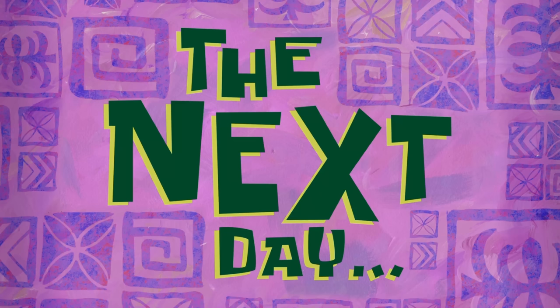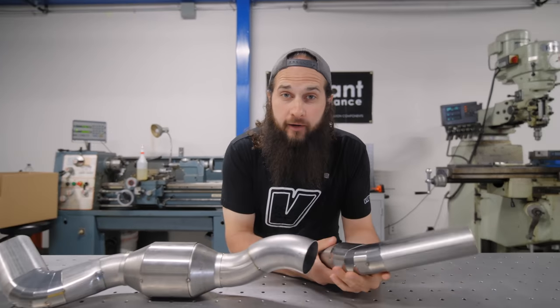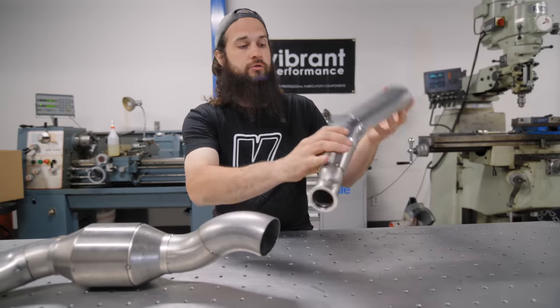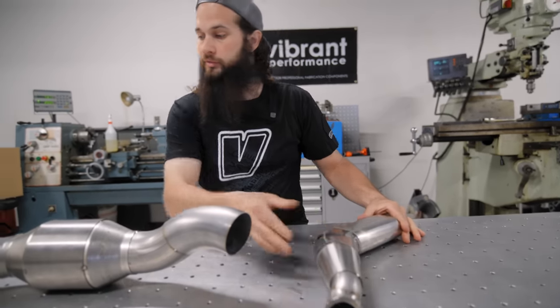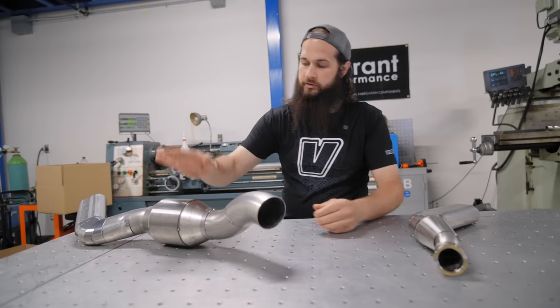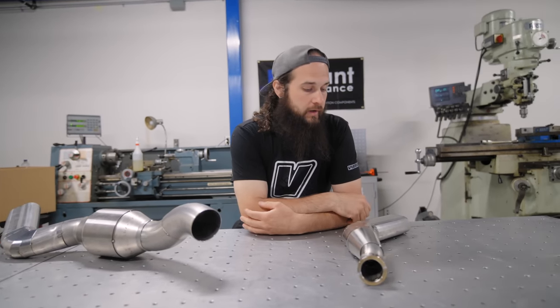The next day. Good morning. Welcome back to day two of Peter's Porsche exhaust. Yesterday we managed to get all our tubes mocked up. This is going to be his exhaust system with our G-Sport cat, and this is going to be the wastegate dump tube.